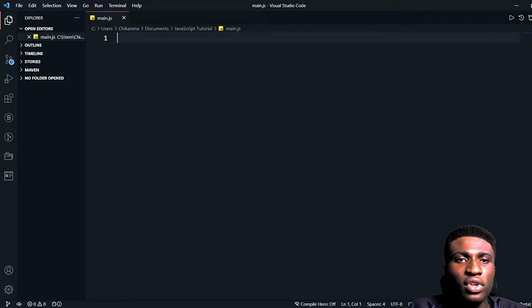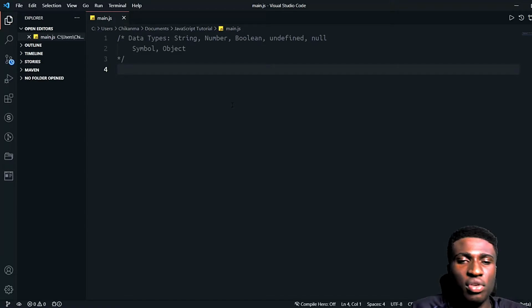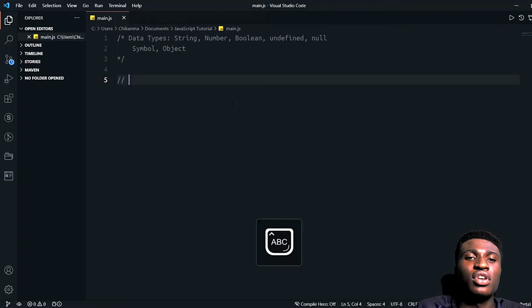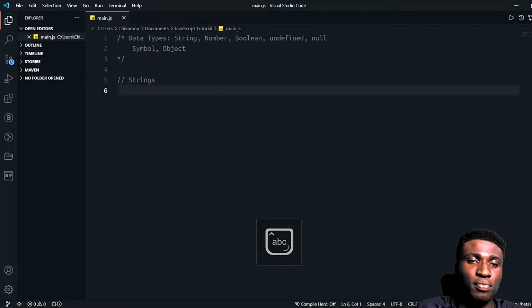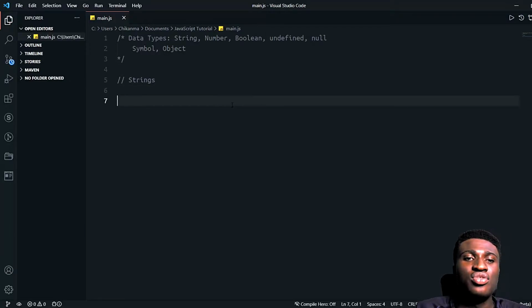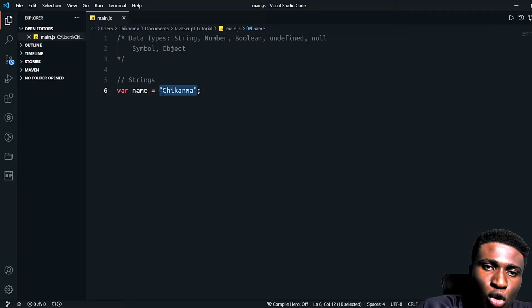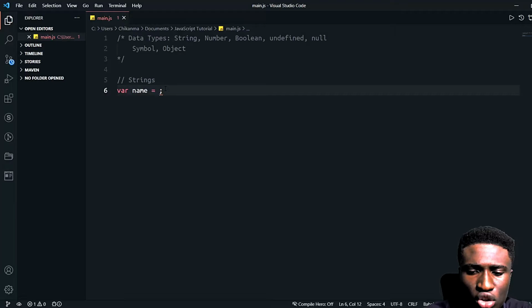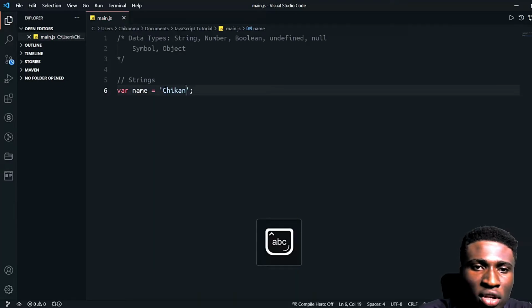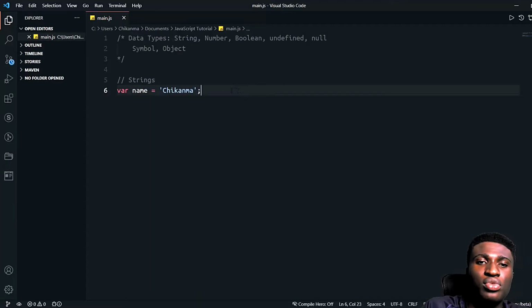There are a couple of data types I will be using in JavaScript. The first data types we'll be talking about are strings. So what is a string? A string is essentially a text. Over here you can see a line of text inside quotation marks. The fact that the text is embedded in quotation marks is what makes it a string. Note that you have to put strings in quotation marks. You can either use double quotation marks, or I preferably like to use single quotation marks. It's all up to you.